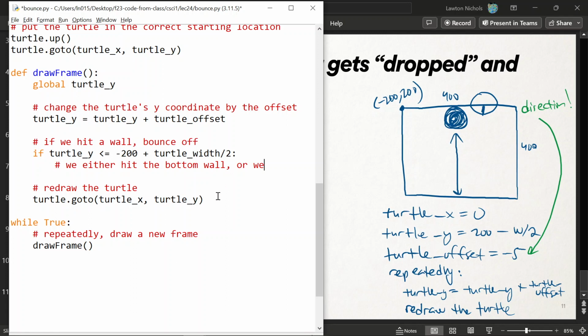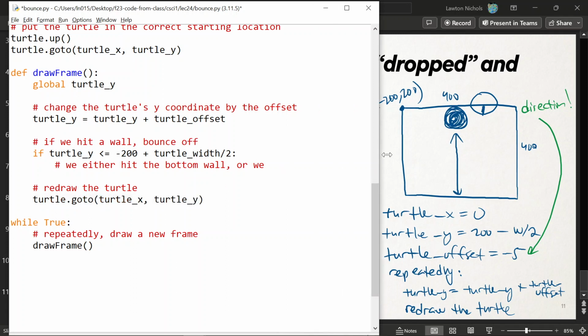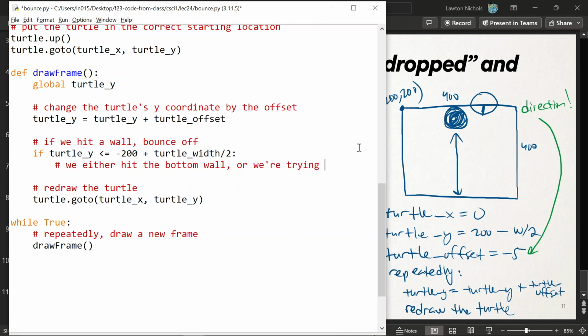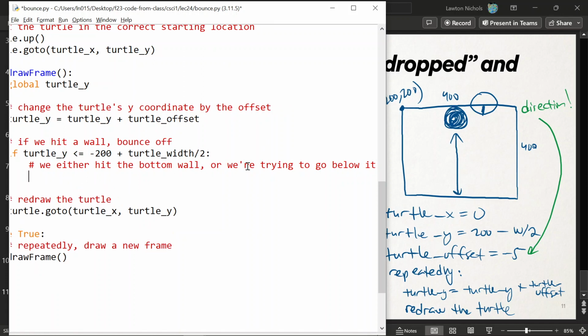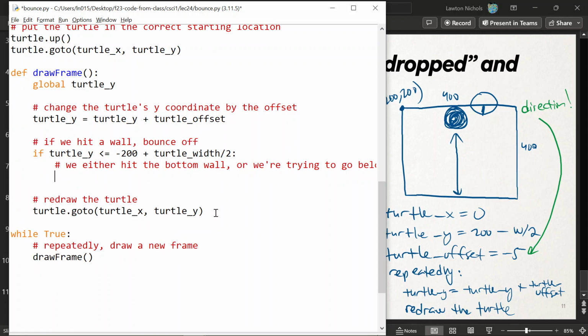We haven't actually moved the turtle outside of the wall because that's the go-to down here. Or we're trying to exit the bounding box. Or we're trying to go below it. So the first thing that we should definitely do right now is don't draw the turtle there because he's outside. He might be outside or he might just be hitting the wall. So if he is outside, if it's really less than, bring him back in to be exactly grazing the wall.